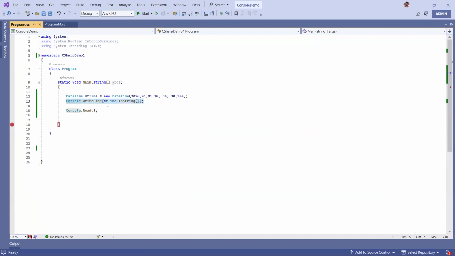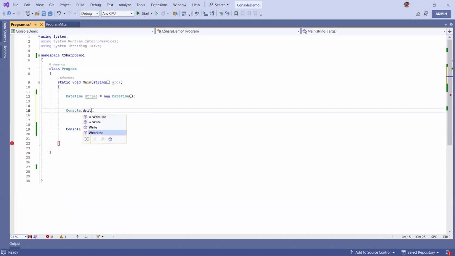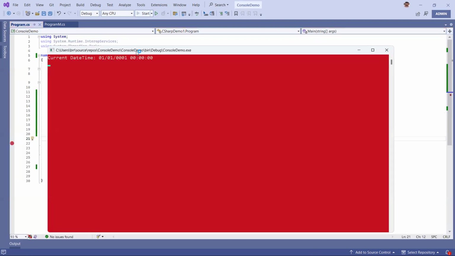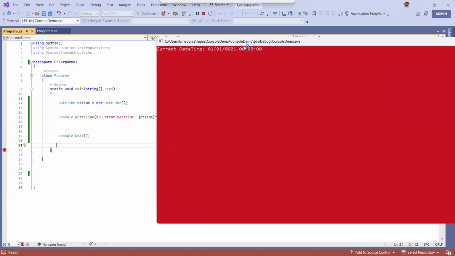Here I'm defining my date object, a DateTime variable, new DateTime. If you don't give any values and try to print this, current date time, when I say dt semicolon, and you need to give a dollar here, when I run this you'll get 0101. This is the default date and time .NET gives when you're not mentioning anything and using just the DateTime data type.